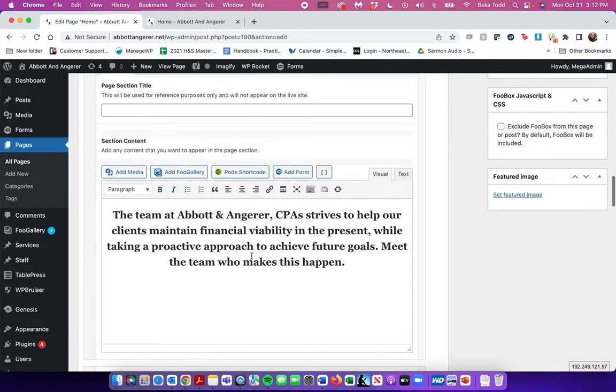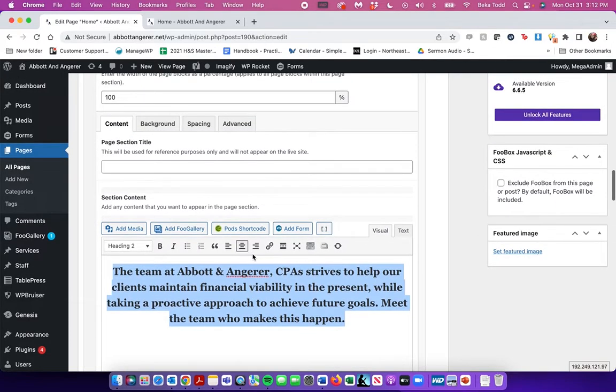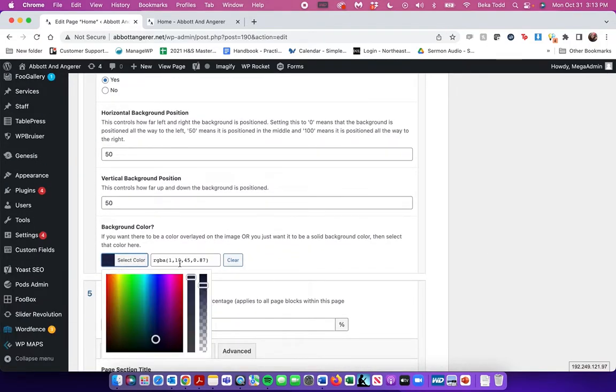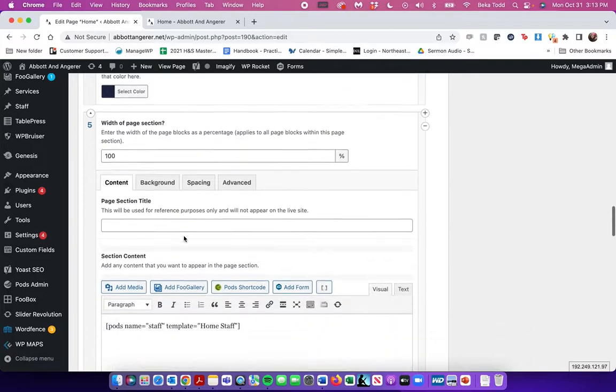For the next section, you just have this copy here, which can be edited again, just normally through copying and pasting, bold, italicized, bullet, number, justify, align left, right, or center, all those types of things. You can change the size of the text. Any of that can be done right here. And then on the background, you've got this image that can be replaced or removed. And then you've got that color overlay again, which is the same one right here.